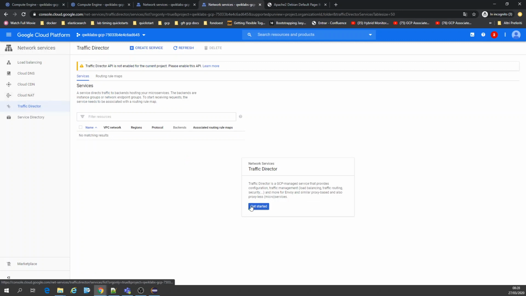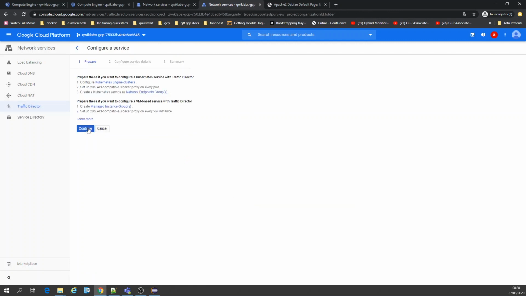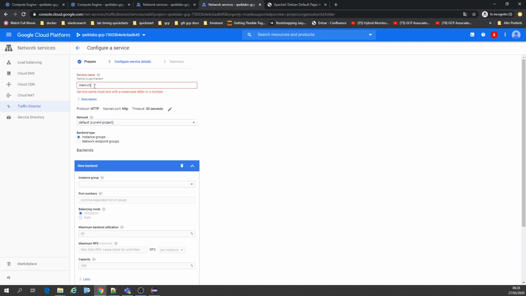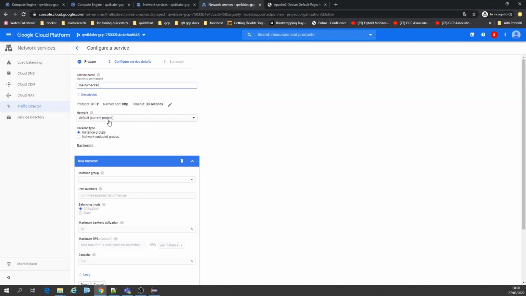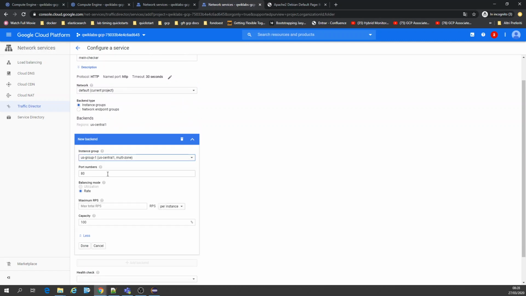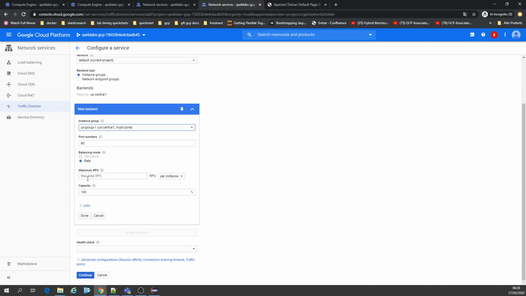The full network, the instance group. Let's create a group for this first.